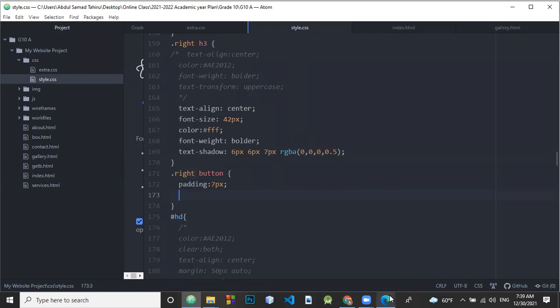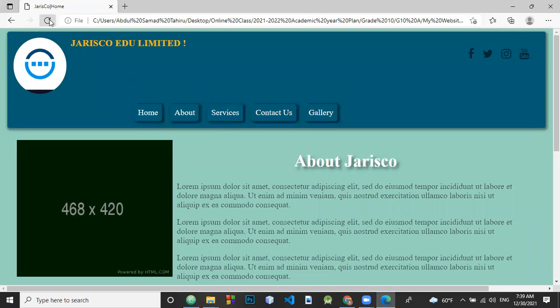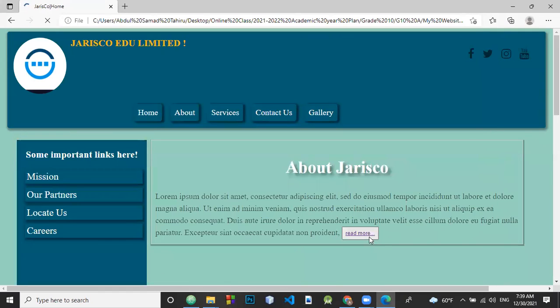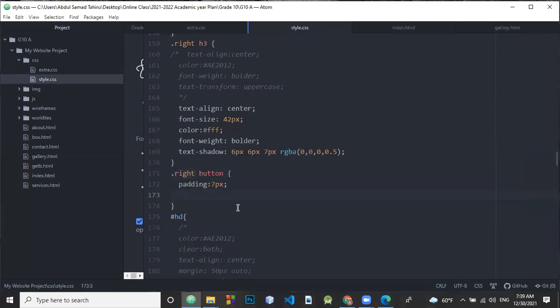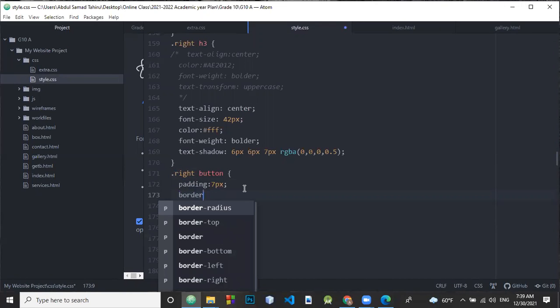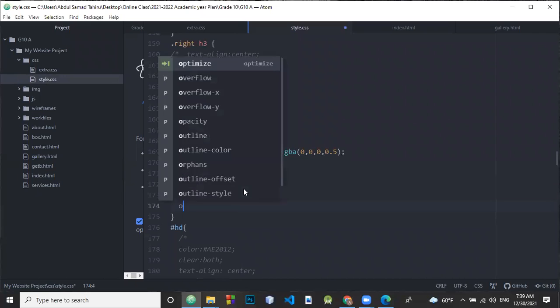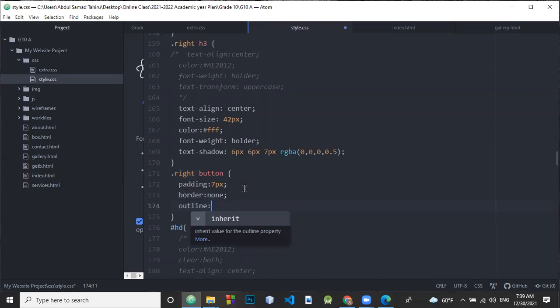Save, let's see. In this one, yes. And also border of none, and outline also none. We don't need outline.